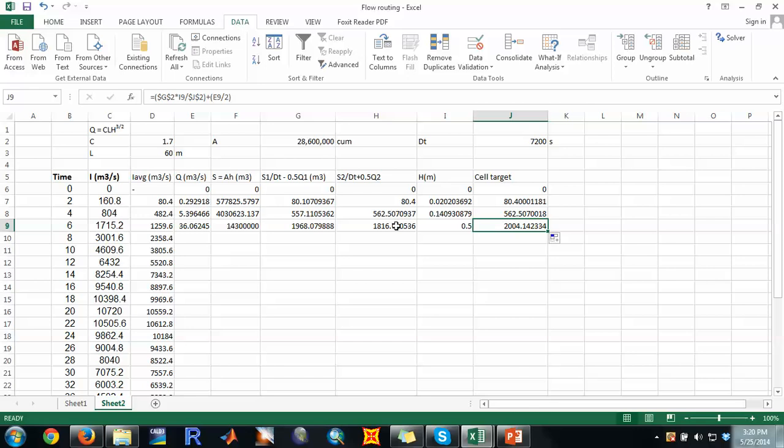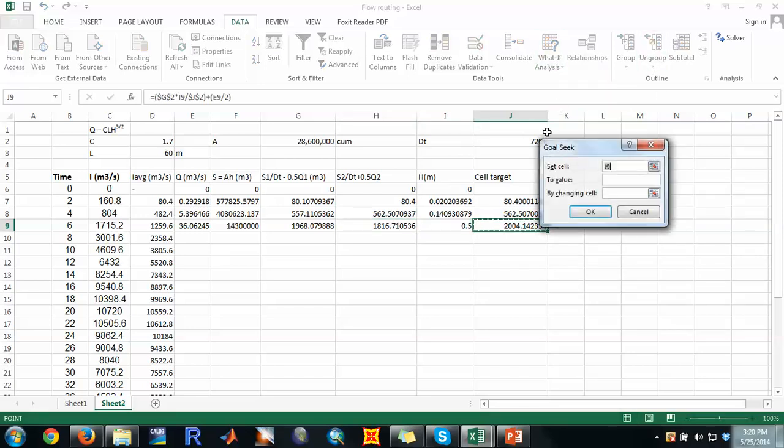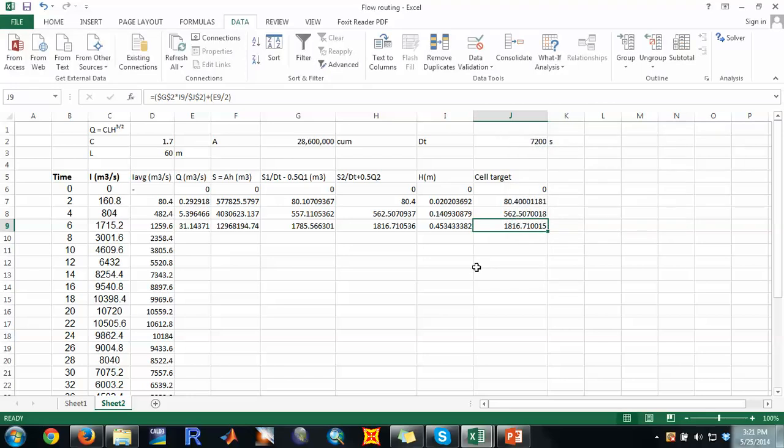Then you have to balance these two, and you can go to What-If again, Goal Seek, and then put this value equal to 1816, which means this value should be equal to 0.71, and by changing the H value, then you say okay, so here is your result. Push this to 0.75 for example, and then here are your values, and then you have to balance this one again.